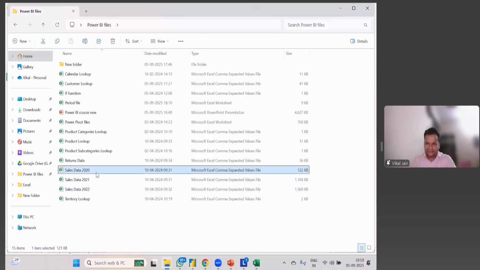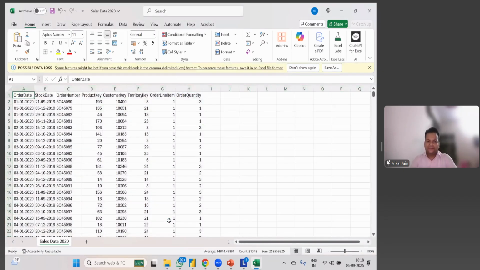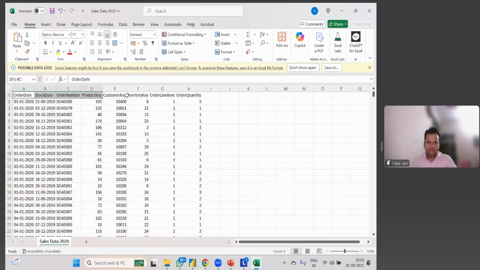You will see this is the sales data 2020. Let me just open this. Here we have how many columns? 1, 2, 3, 4, 5, 6, 7, 8. 8 columns we have. What I'm presuming is that this sales report of 2020 is provided from the SAP software.